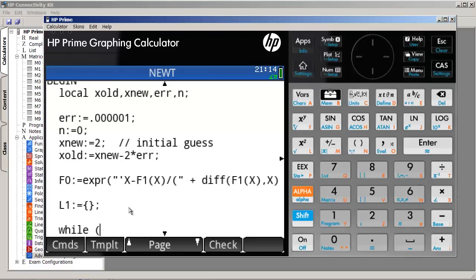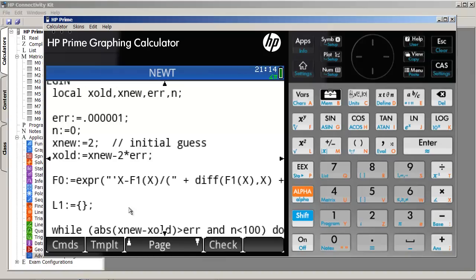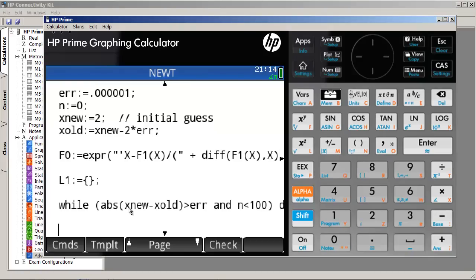So we're basically going to iterate the execution of obtaining new x values as long as we are outside of the error range and as long as we have not exceeded the number of iterations, which I'm going to actually hard code into this particular example. So while the absolute value of the difference between the new x value and the old one is greater than the amount of error that we will allow, and at the same time, the number of iterations is less than 100. So I'm hard coding 100 as the maximum number of iterations to consider.